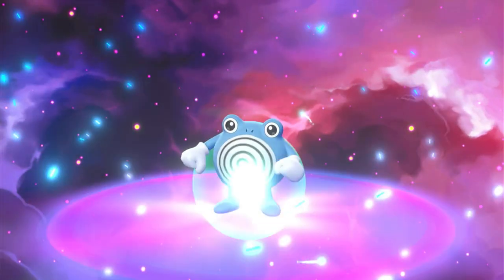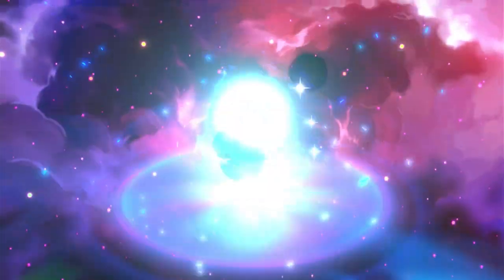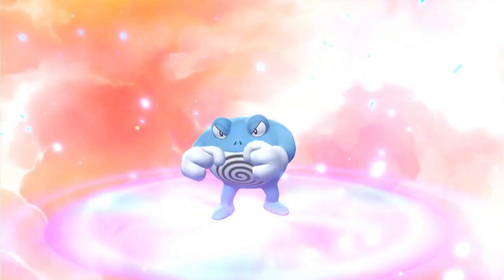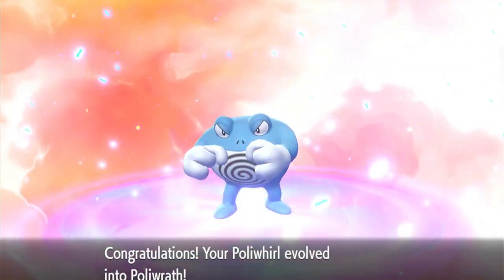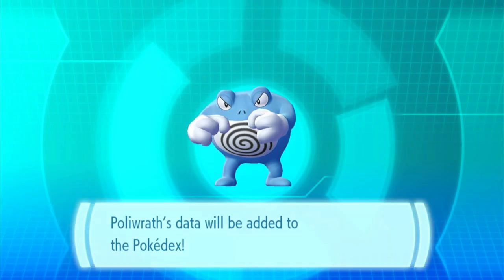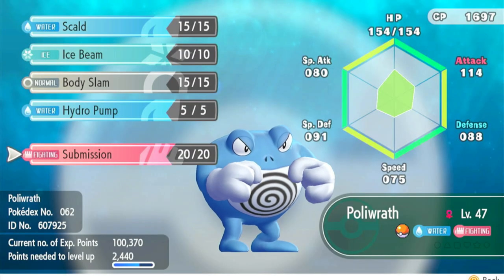I actually want to go ahead and evolve my Poliwhirl. There are no level up moves I could potentially get on him, so I just want to get him into a Poliwrath, just to get him in the Pokedex, and that way he's at least somewhat set up. There we go, we got Poliwrath. Submission, that's not a bad move. Brick Break, I feel like I'm ready to go for him.